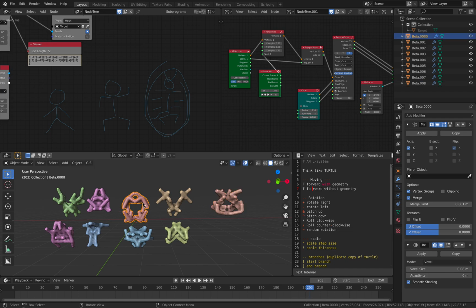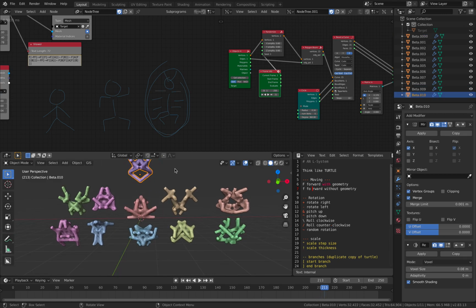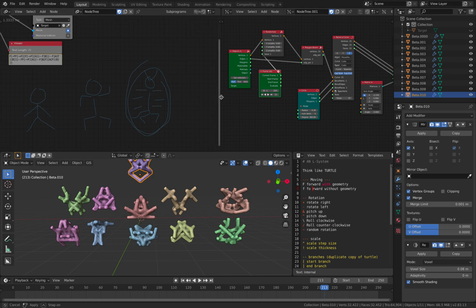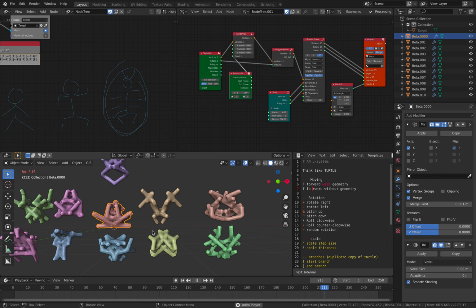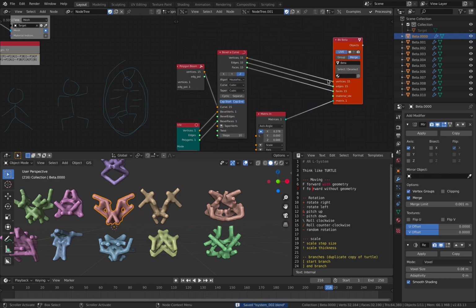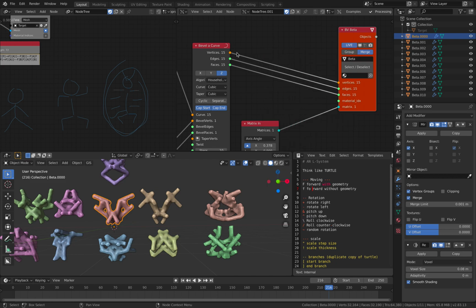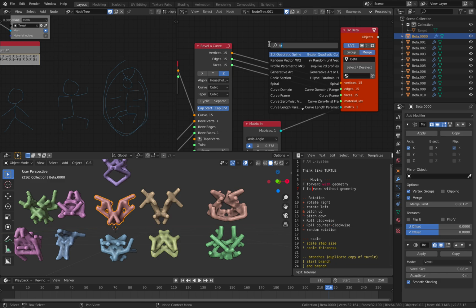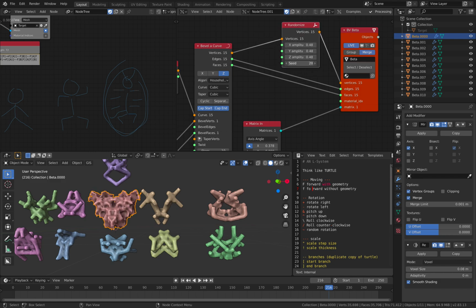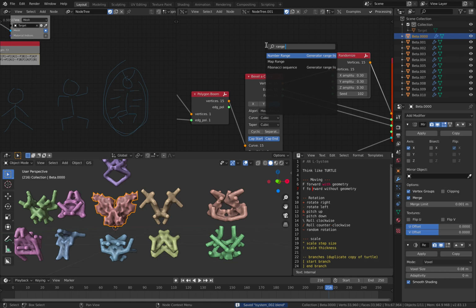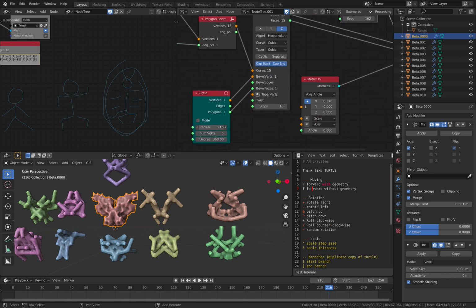Maybe like this, of course, you might think, okay, this is still too abstract, but maybe in the future, if you design something and use machine learning on top of this, machine learning can look at it, okay, I like these shapes, and then you can add more details there. You don't need to stop here. Actually, after you bevel a curve, you can always randomize. If you merge this and randomize, you can also use a displace modifier, but see if I randomize here, and then if I randomize the seed, things like that. If you do this, I mean, maybe I shouldn't, but anyway, it's just an idea.